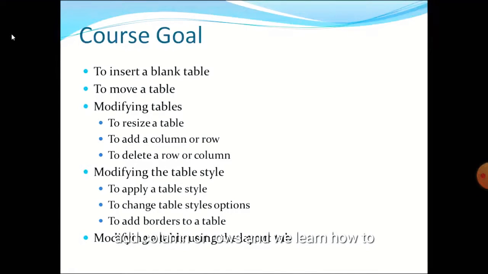Then modifying the table style: here we find how to apply a table style, change the table style options, and add borders to a table. Lastly, modifying a table using the layout. So let's discuss all these points as I show them on the screen, children.